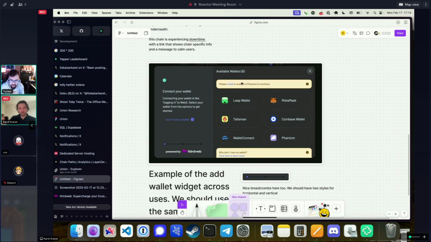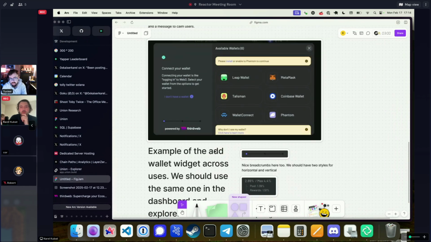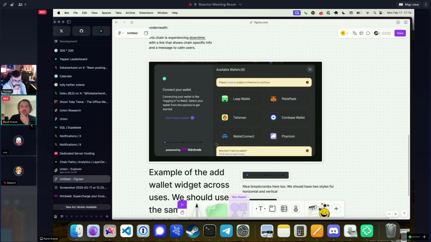How do you feel about something like this where it's staged, where it only shows you stage one, select the wallet, then stage two is connecting the wallet, versus having all of the stuff at the beginning, which is how we currently do it? Which do you prefer? I like staged. But I want to mention the really nice usage of breadcrumb as well, where for regular users it's always left to right. The way we have it here can be the same element as we use in the transfer progression, so users get used to stages this way. At least I like that, and I think it's easier for users to grok.